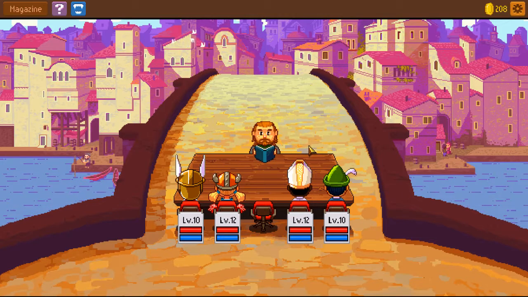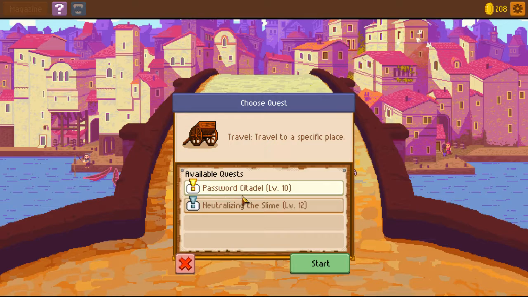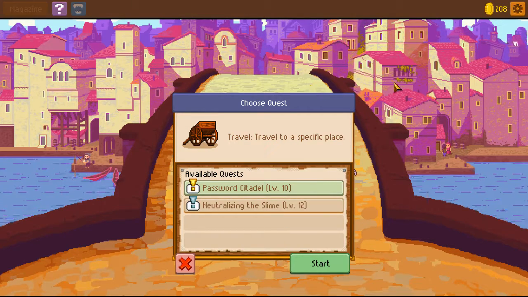In our last episode, I think we were tracking down the password Citadel to get us through the Great Wall so we can track down the Paper Knights and see what kind of shenanigans they've been up to.